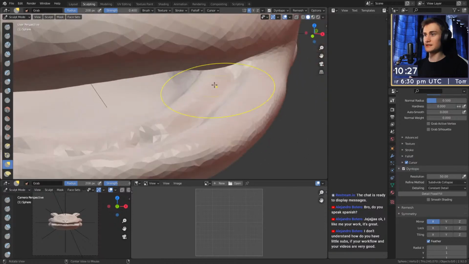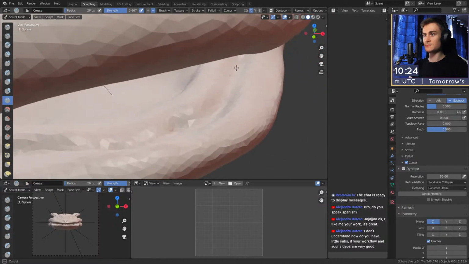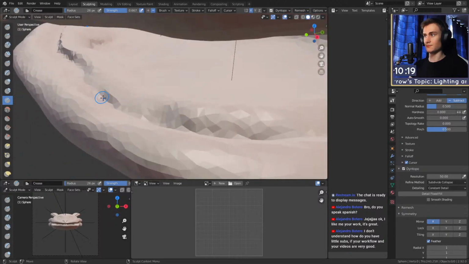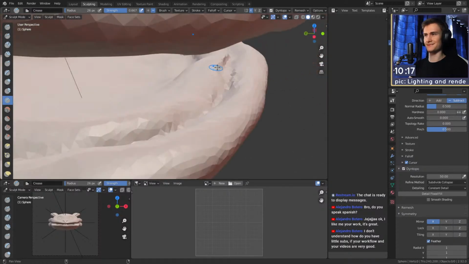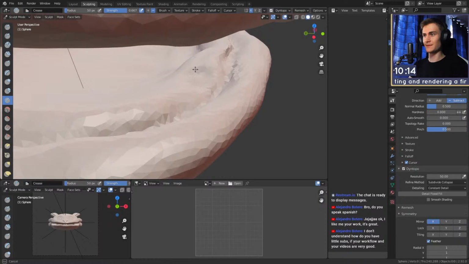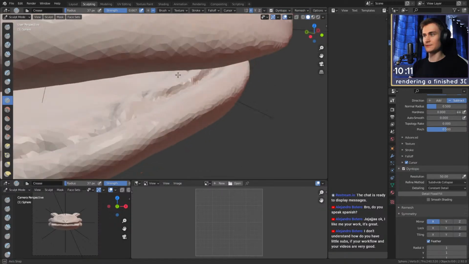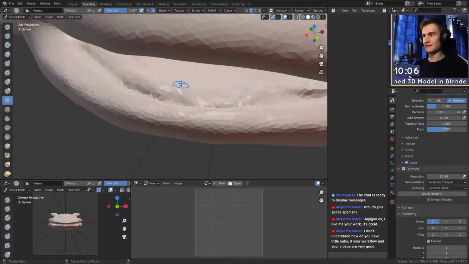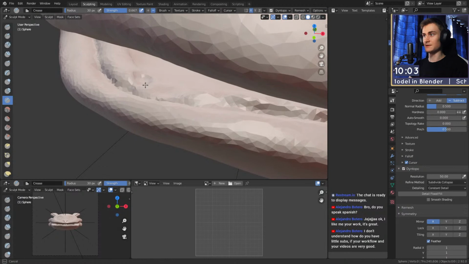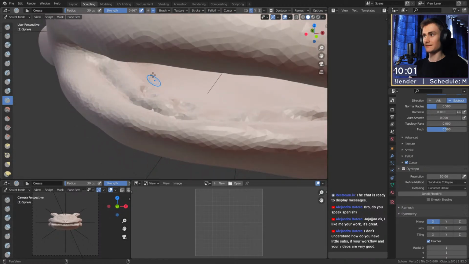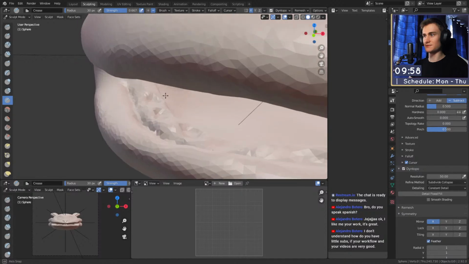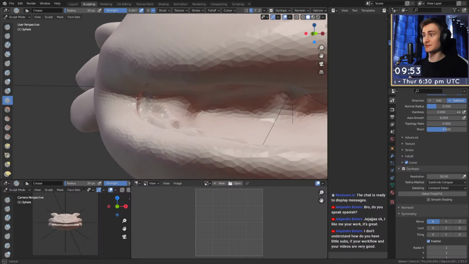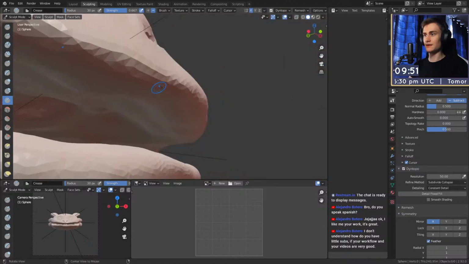Okay, so of course he has his gum as well. I'm going to detail it a little bit more. Of course we have the sockets, basically where the teeth are in. So we need to put in the holes as well. That's what I'm going to do now. Of course it is still very rough and it's kind of hard to really get down there and see everything. But it's just a quick sketch, so it doesn't have to be super highly detailed and perfected. So we can just create these sockets, I'll call them. There you go. We need some more at the top as well. The top I haven't really touched at all. The top is kind of hard to see.